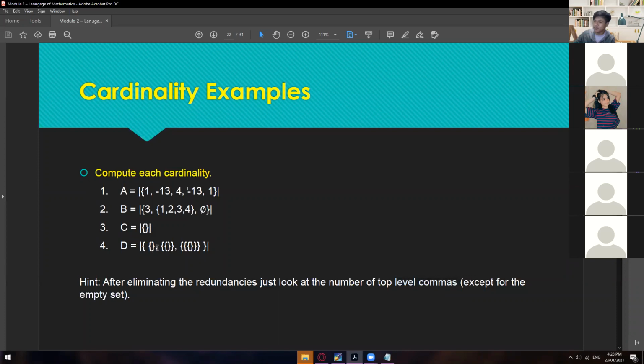As you can see right here, this one is separated by a comma, so this is one element, another element, and then another element. So number 4 has 3 elements. But in number 3, it's just a set that contains nothing. That's why number 3 is 0, but number 4 has 3 elements, or a cardinality of 3. I hope that you guys were able to fully understand what cardinality is. That's the difference between cardinality and power set.